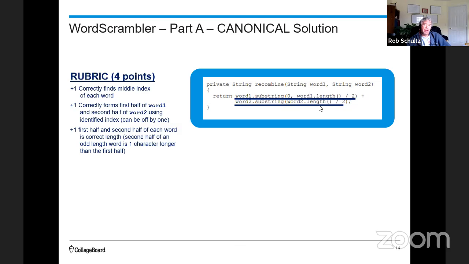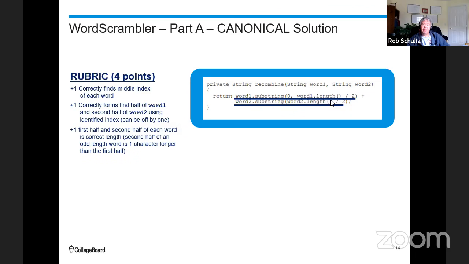And if you think about it, the way Java handles integer division, and if we look at length divided by 2, it pretty much manages itself. If you imagine we have a 5-letter word like index, and I would even suggest having a piece of paper handy so that if you have a question such as this, you can actually test it out. It doesn't have to be a 27-letter word, but you can take a 5-letter word like index.